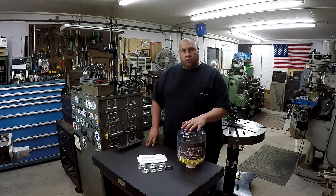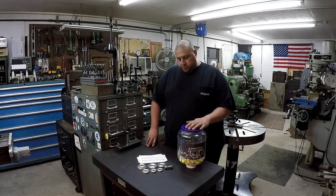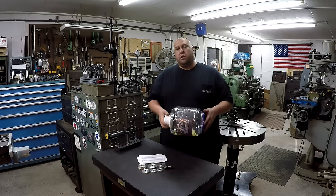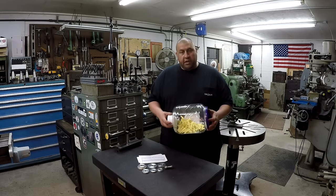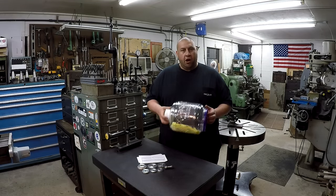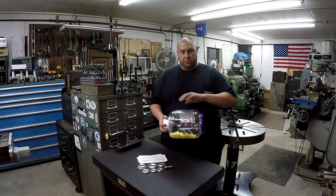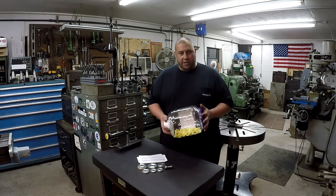All right, we've got a total of 111 names. I had one last minute name that came through just today, so I've got them in. And I've already gone through the effort to glue this piece on here, and my intentions were we were gonna spin this in the lathe. But I went over there and did a check because I didn't think it was gonna work very well. And you can kind of see right here, just spinning it by hand, they all stick to the bottom right there. So what I would actually need in there is some agitators to make them all bounce off each other. And I'm ready to go ahead and do this, so I don't want to keep messing with it.